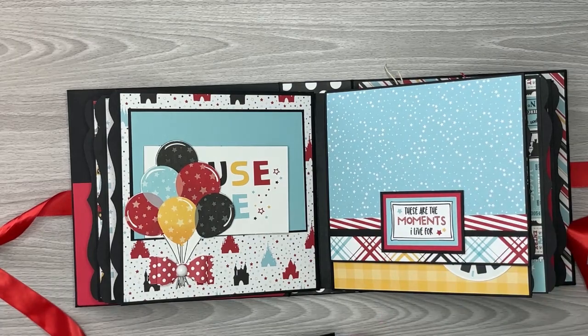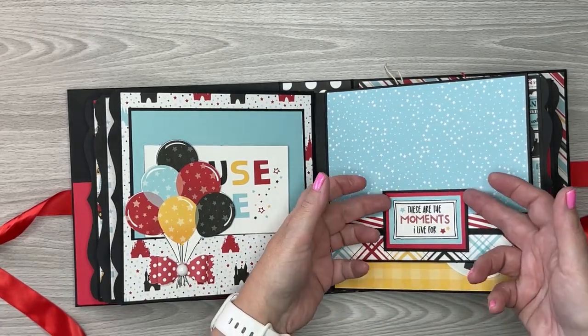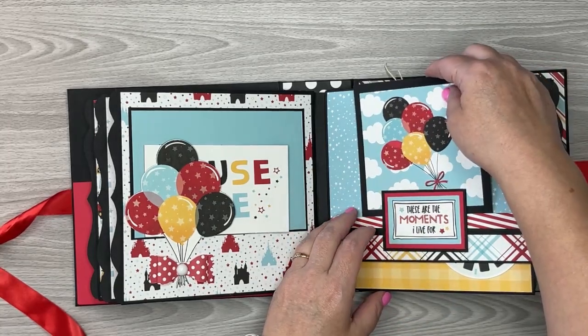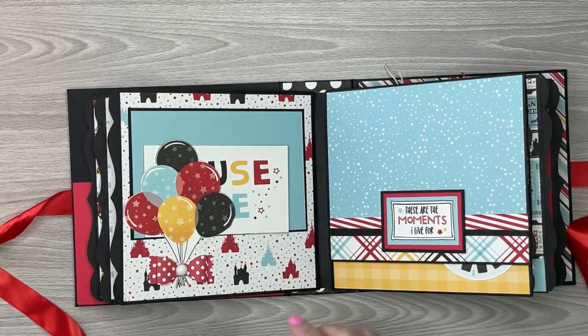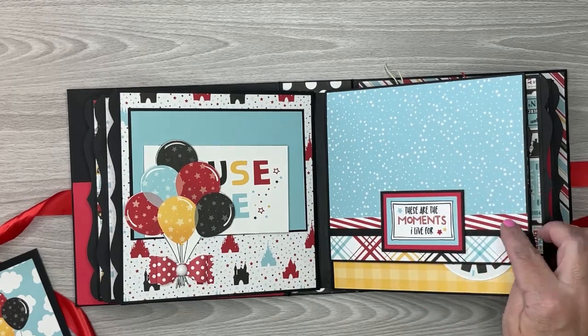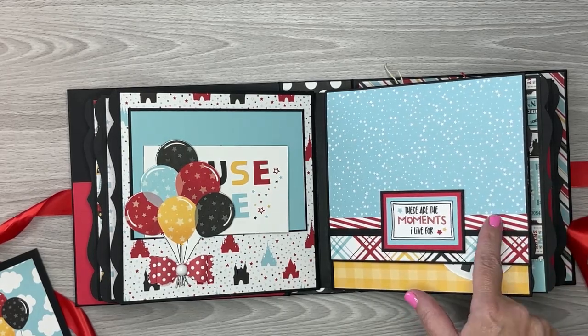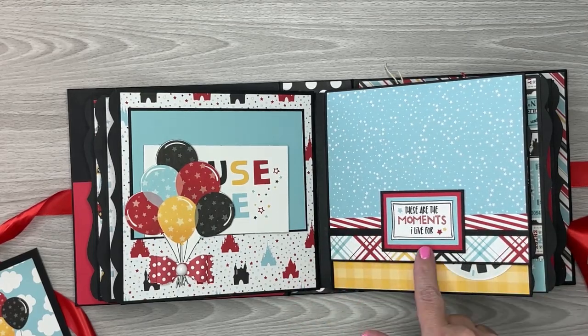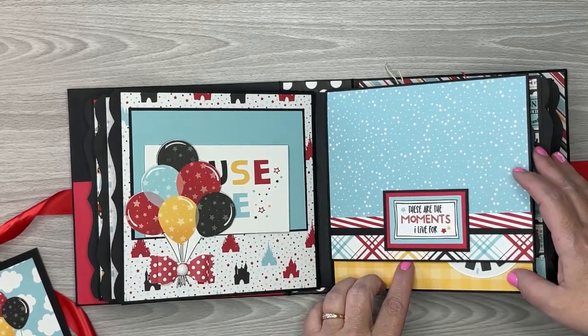On the side here, I have "these are the moments I live for." I did leave this open so she can tuck something behind it if she chooses to. And I did back this with the red cardstock and the black, as you can see. I added some of the pattern papers here and put a black piece of cardstock just to give it a little trimming. This flips open.